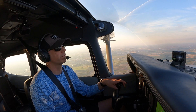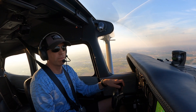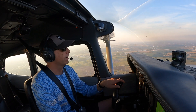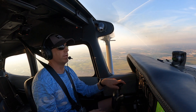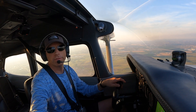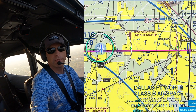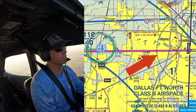So I'm going to set myself up going directly to the airport. They will probably tell me to enter either a downwind or maybe even a base. Right now I'm about 13 miles out. I'd like to call them at 10 miles out — that's pretty nice — but as long as I call them prior to entering their airspace is all that's actually required. And on ForeFlight, you can see where the dashed blue line is — that's where McKinney's airspace starts.